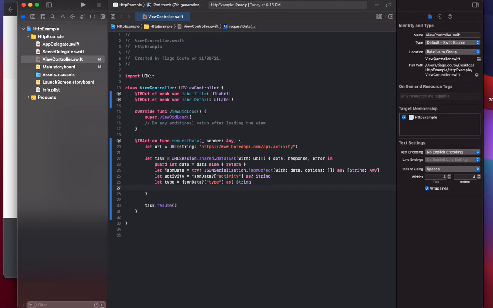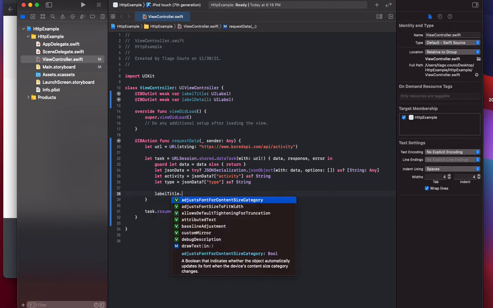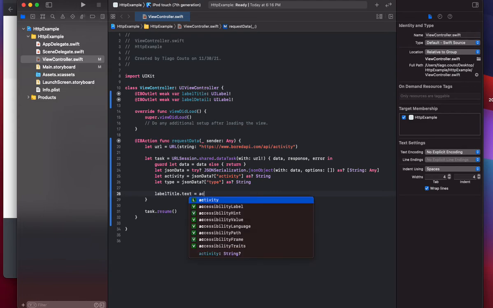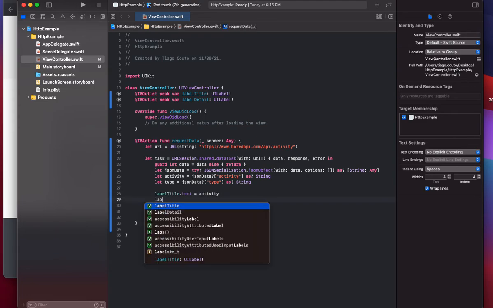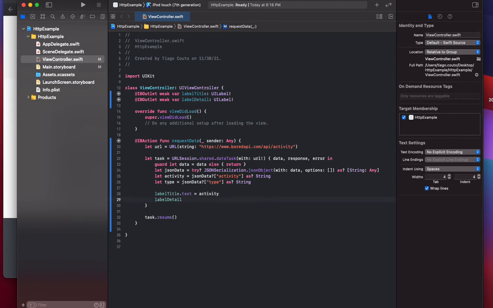We can actually now put that inside of our labels. So label title.text equals activity, label detail.text equals type. So now if we run our project, it's asking for self here, let me fix that. Self.